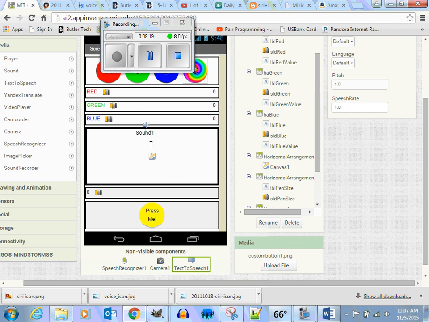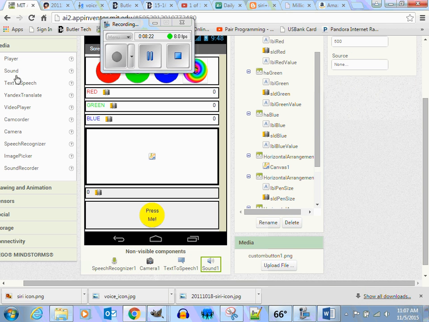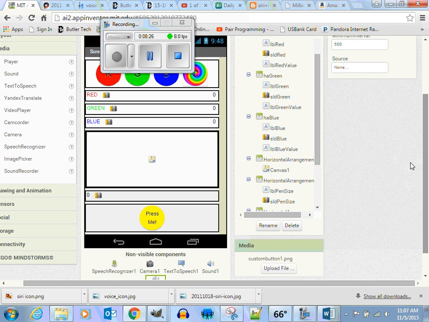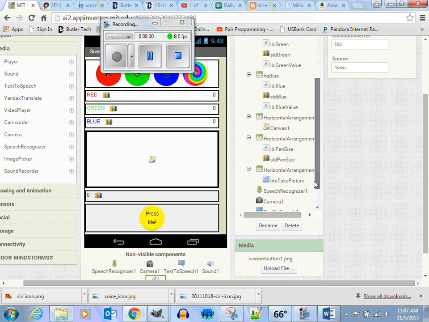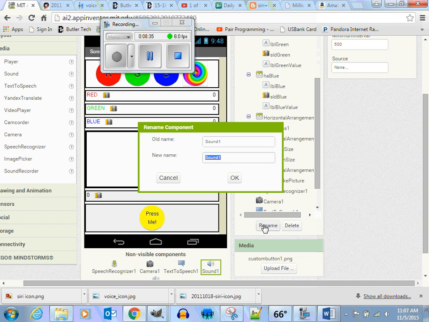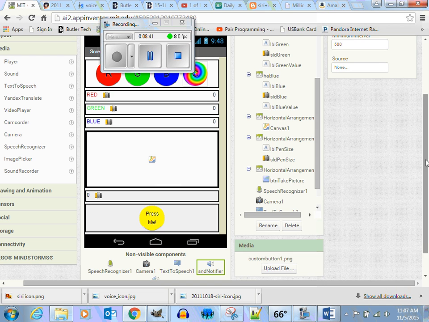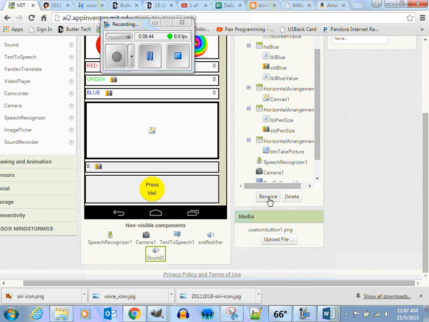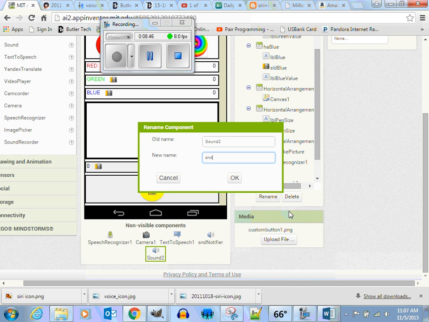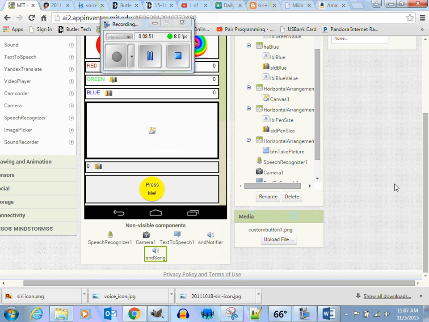Okay, so you can put a sound in. You can put a notifier sound in, and maybe you wanted to play a song like "Watch Me Whip." You could do whatever you want. You put whatever you want in there. So have fun with that. It is a lot of fun. So I'm going to call this first sound SND notifier. And then also I'll have my song, SND song, and I'll let you pick whatever song you want. I'll show you how to do that a little bit later.